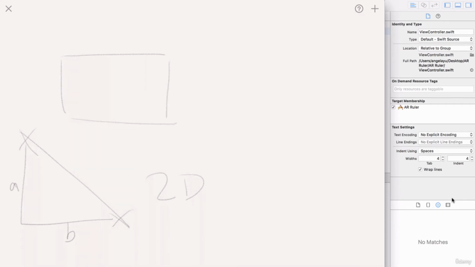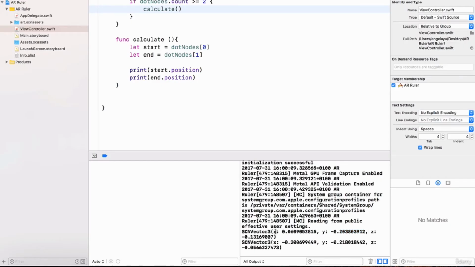So let's say here that we've got this 3D space, right? So we've got a point here and a point here, and we want to work out this distance here. Now, in order to figure out that distance, we need A, B, and C, which we have because that corresponds to the difference between our X, our Y, and our Z positions.